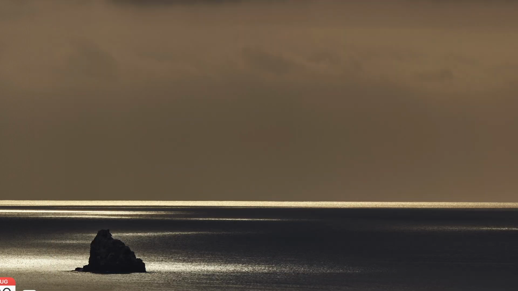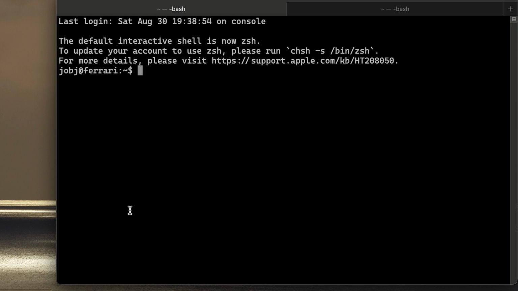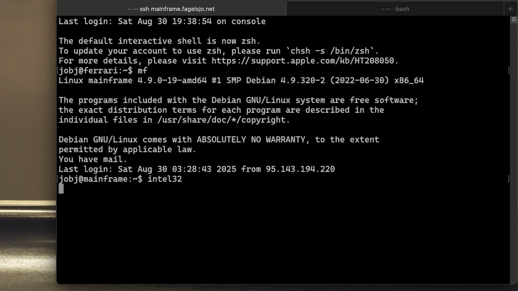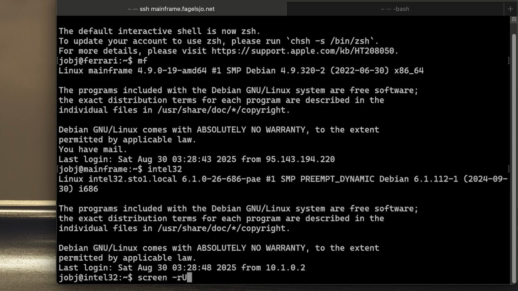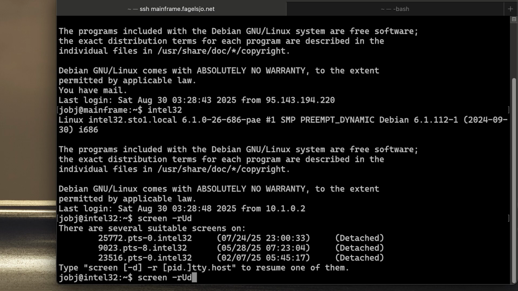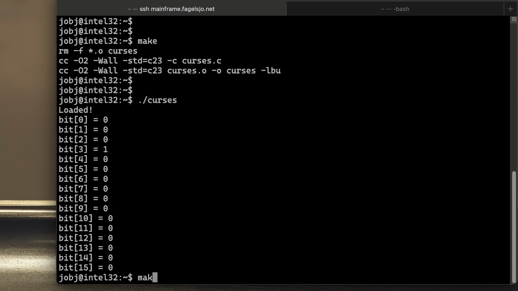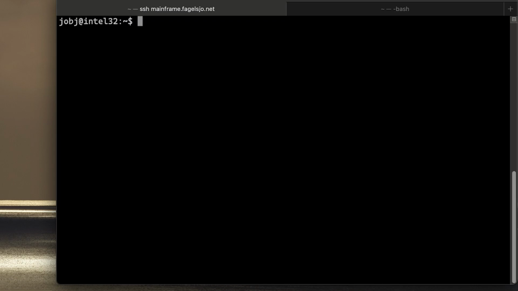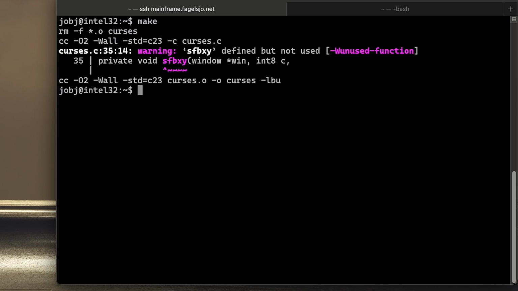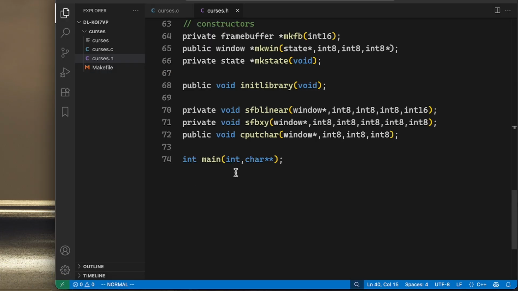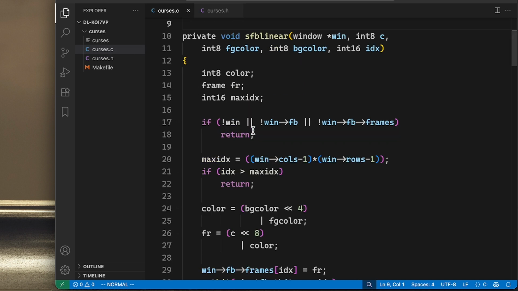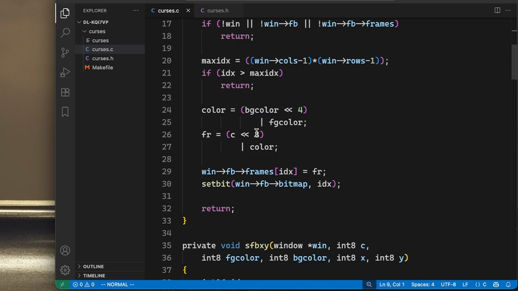Let's see if this compiles. sfbxy. Why did I call it sfbxy? sfblinear, sfbxy.